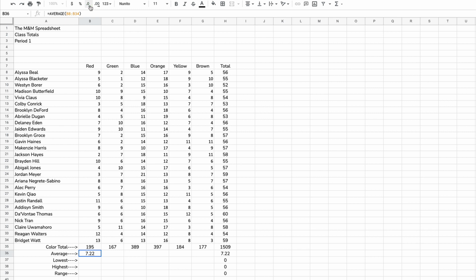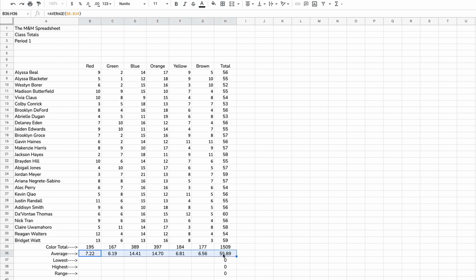And you can take that down as far as you want. You could even keep clicking until you get rid of all the decimal points in the number. But I'm going to stop right here. I did a series of clicks, taking off the decimal places until I got it down to 2 decimal places. So that looks okay to me. All right, I'm going to click right there on that cell that says 7.22. That's my average number of red M&Ms. Grab the duplication handle, drag across, and bingo.